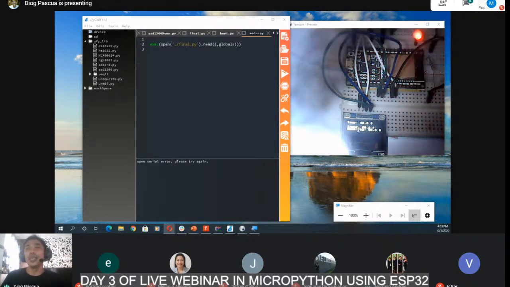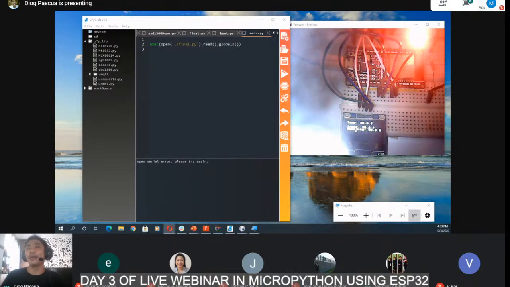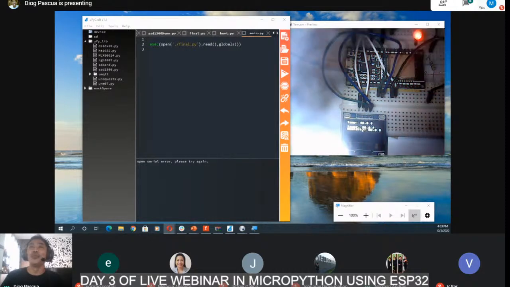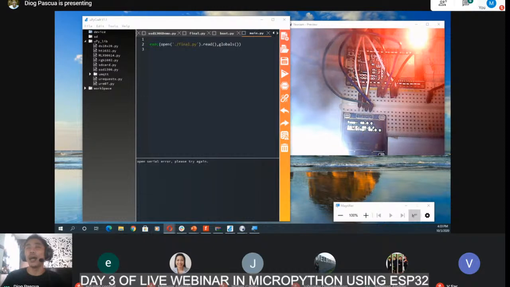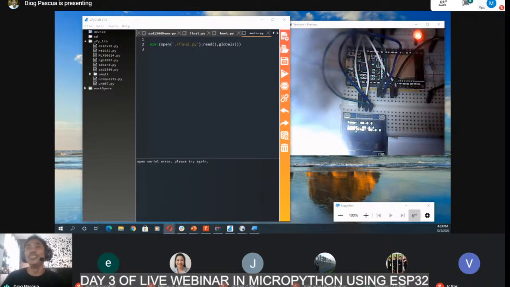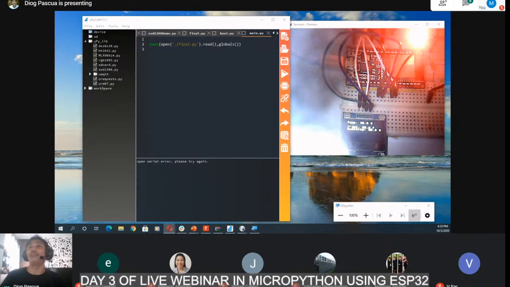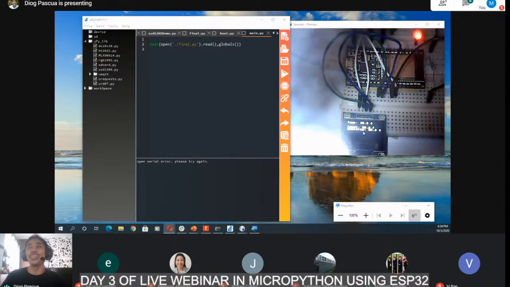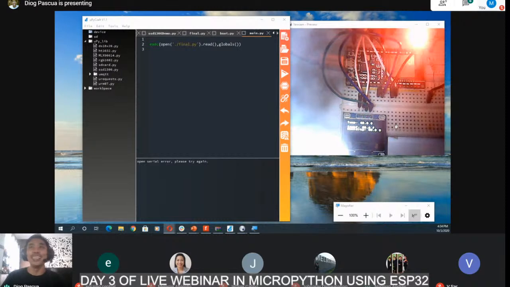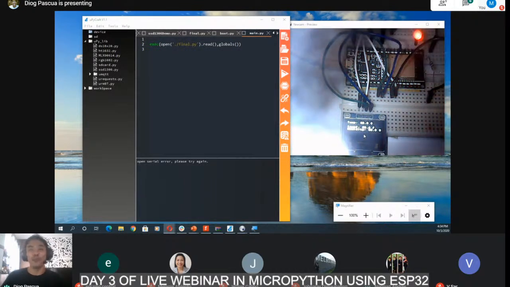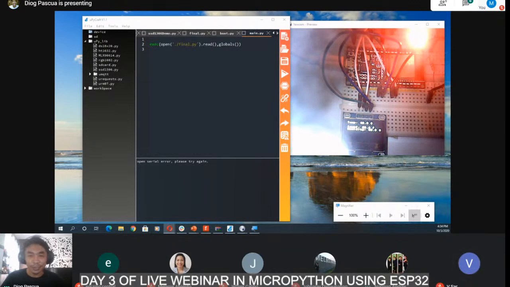So medyo madugo lang siya advance because kung font kasi is gagawa ka ng mga bagong glyphs, and you can set the size, di ba? Kung meron tayong font, we set it in 20-point font or 30-point font. That means gaano kataas in pixels yung font. So yung generic na pinaglaruan natin ngayon, yung LCD.txt, those are 8x8 pixel fonts lang. And isang font lang. Okay, so isa yung main drawback na nakita natin. So, but there are libraries. If you also have to look at the internet, there are guys who have created these fonts. So ngayon lang, you have to dig in into their code. Okay. Yes. Okay, thank you.